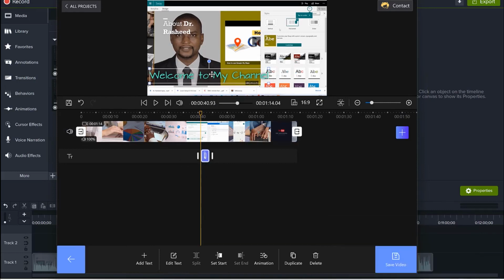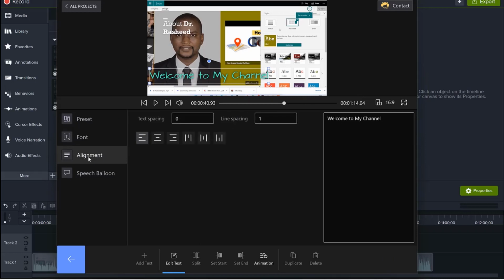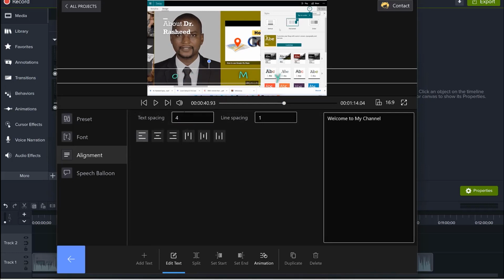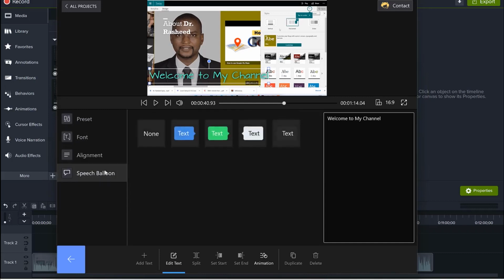So one thing you should pay attention to is the alignment. You can come down to alignment. You can align left, align center, align right. You can do all this if you so wish with your text. Depending on what kind of text you have, you can increase the line spacing as well as the text spacing over here. From here, you can increase the text spacing to maybe 5 or 4, and you can see it has just given the spacing an increase. So you can bring it back to 0, and it makes more sense now. You can always come to speech balloon over here, and you can add a callout to your text. Okay, you can bring in a callout, and very easily it will look much more professional and clearer.